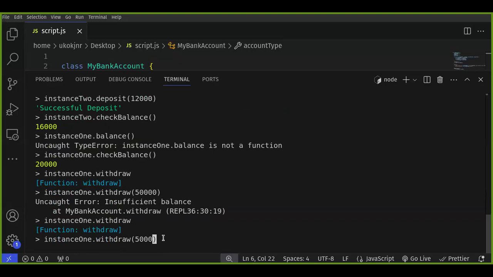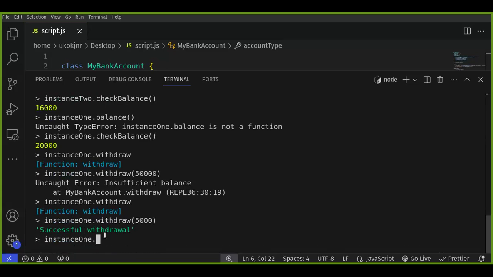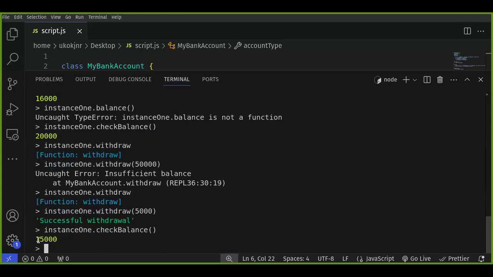So if we remove 5,000, we should be left with 15,000, right? If we do that, you see, withdrawal successful. If we say instance one dot check balance, we would now see that he has 15,000 instead of 20,000 because we just withdrew 5,000.